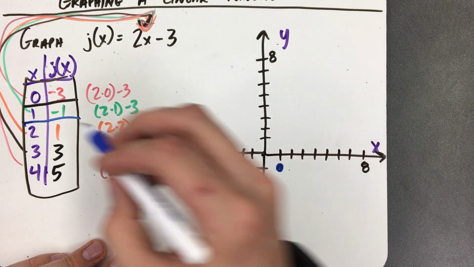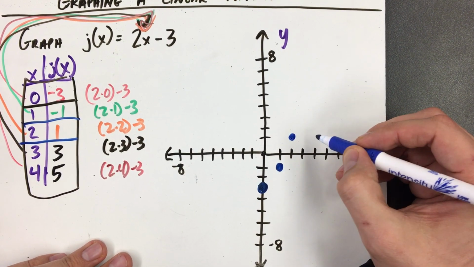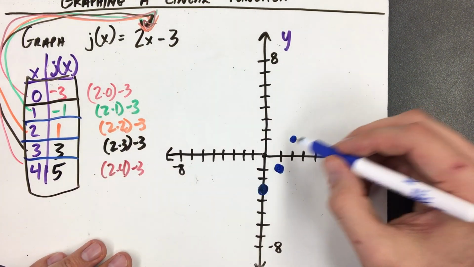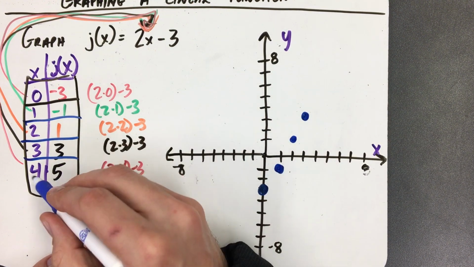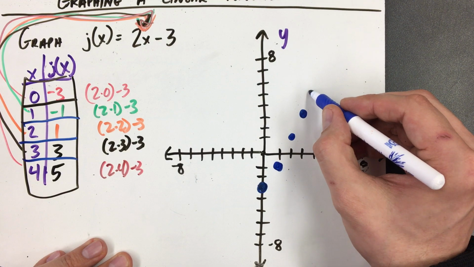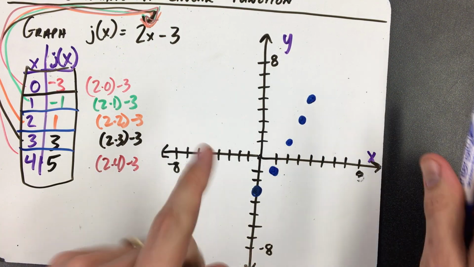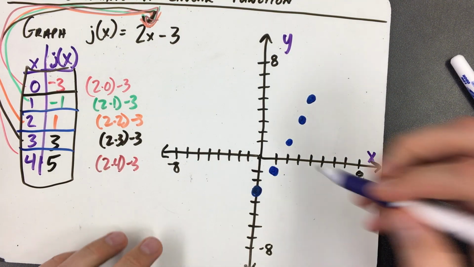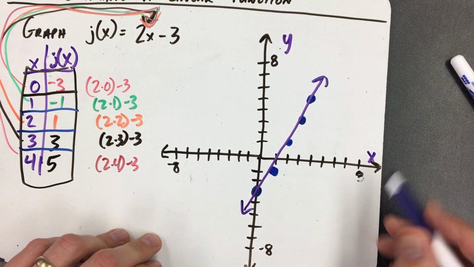These probably need to be in a line. If these aren't in a line, that's a clue you messed up. 2, 1. 2 to the right and 1 up. Whoa, I didn't make my dots very straight. The third one, 3, 3. 3 to the right and 3 up. And then 4, 5. 4 on the x, 5 on the y. 1, 2, 3, 4. Up, 1, 2, 3, 4, 5. They should make a straight line. Mine look a little bit wonky just because I'm not a professional graph drawer, and I probably didn't space them out perfectly because I freehanded it there.